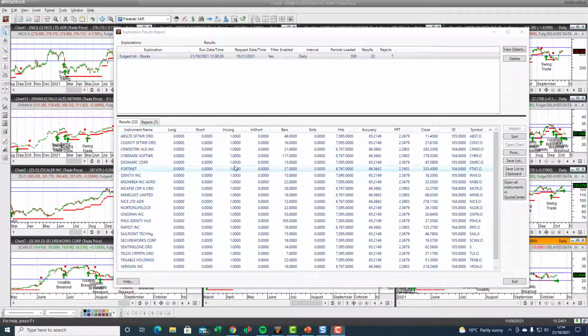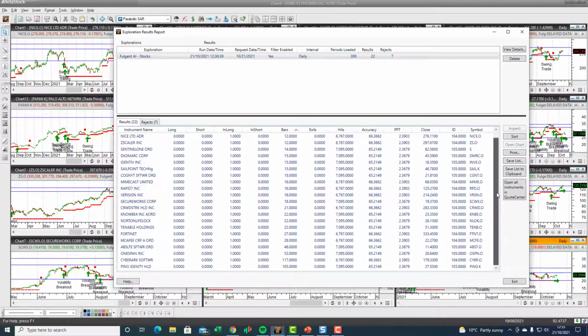Just recapping the list, sorted by bars, tells us the most recent trades. You can see they all tell you how old the trade is. We can also see how many times in the testing period this particular trade setup occurred, and on average how successful is it, about 66% to 65% probability of success. These are mostly 105, 104 AI, so that is the classic swing trade and volatility breakout. So these are fantastic short-term swing trade opportunities in these cybersecurity stocks.